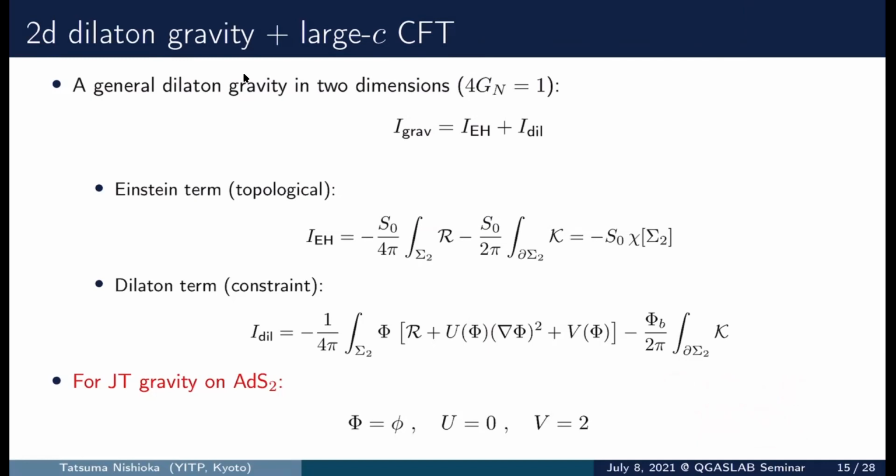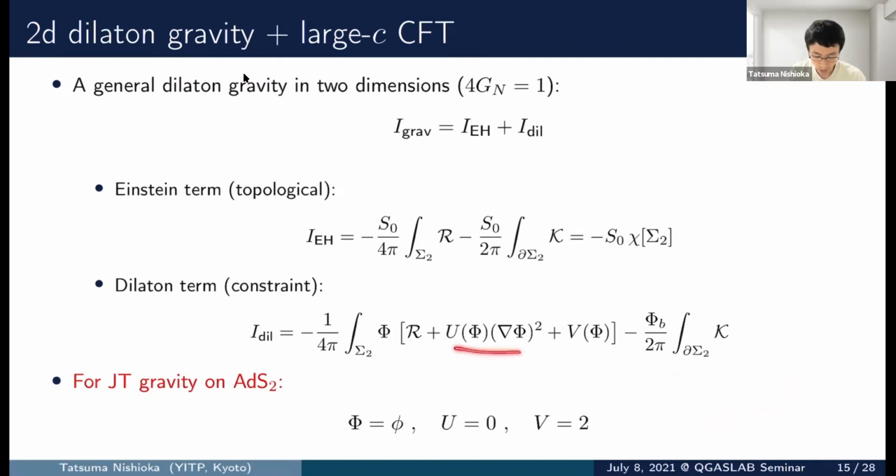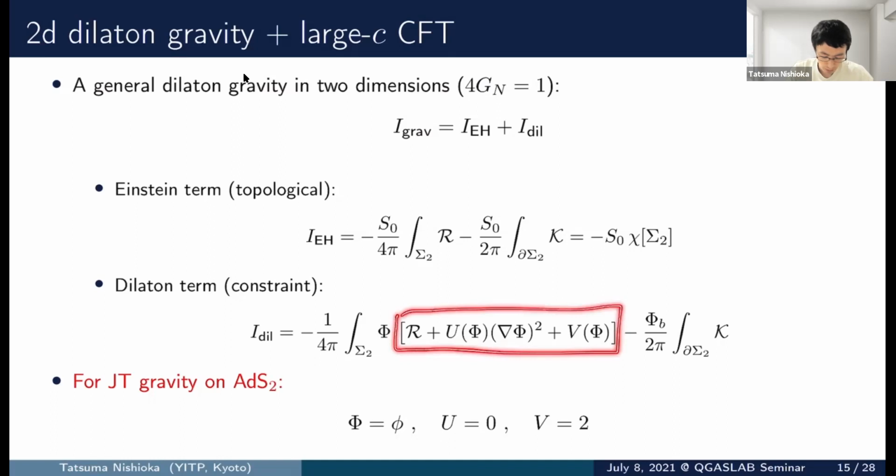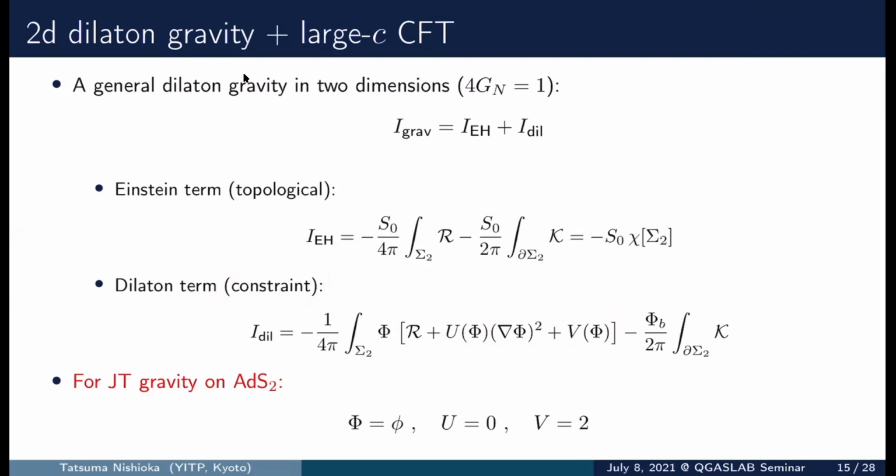Is that constraint statement true in general? Because if I've got derivative terms inside the square bracket in the dilaton action, surely those contribute in the variation. So in the JT case. Oh yeah, you mean this part? Yes. I see. Yeah, that's a good point. Maybe I misunderstood, but typically this part becomes a constraint, and this is the general form of dilaton gravity up to two derivatives. So maybe what I say applies only to simple cases like JT gravity. For JT gravity, it's definitely true. Right, and possibly for CGHS as well. Oh, possibly, yeah. Thank you.